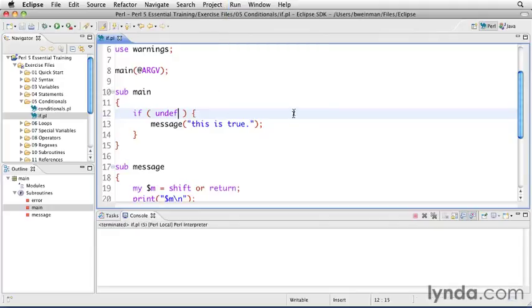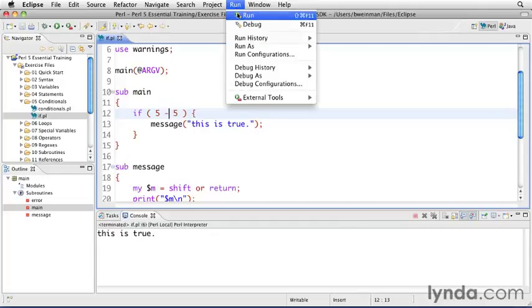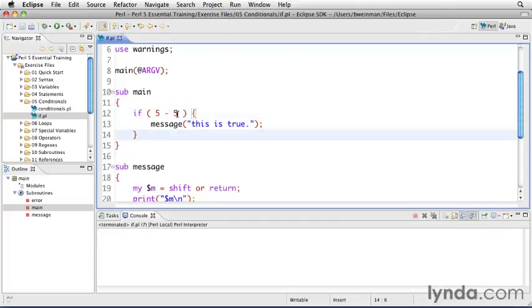And run that. Any expression at all can go here. It can be the result of a function call. It can be any expression. It could be a mathematical expression, 5 plus 5, and that'll evaluate to true. If I say 5 minus 5, of course, that will evaluate to false. So it can be anything that resolves to a value, and any value that is 0 or an empty string or the undef value will be false. Anything else whatsoever will be considered true. And so that is how if works.